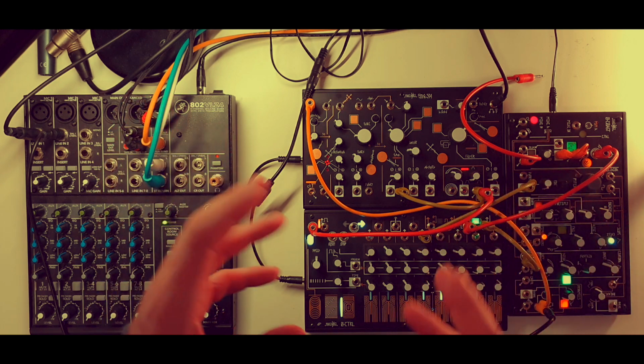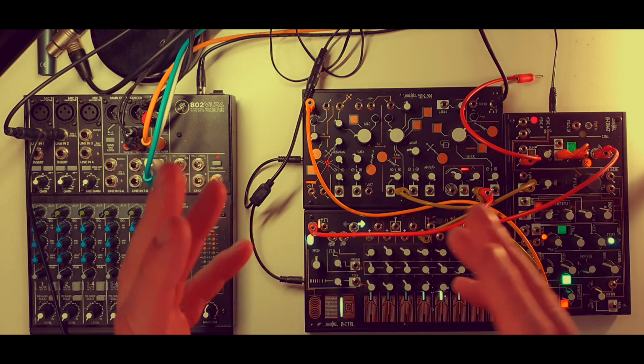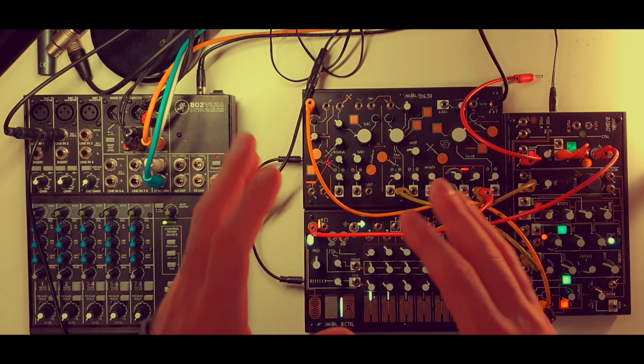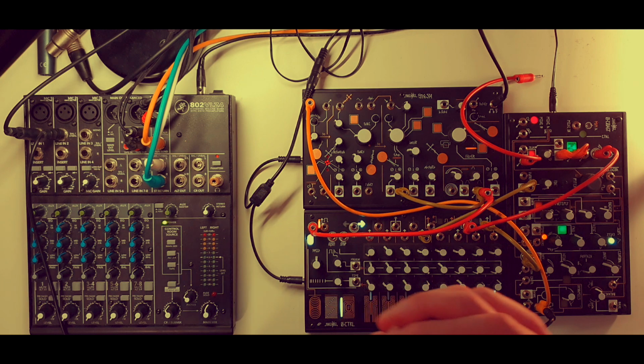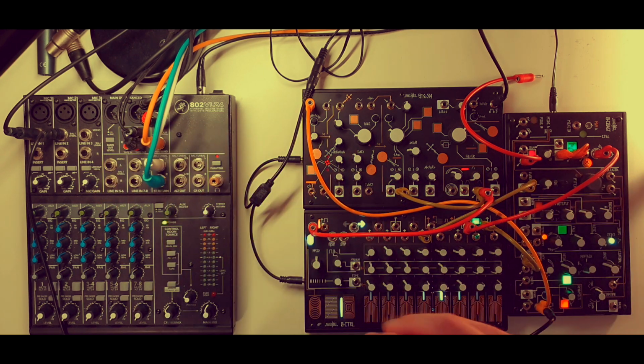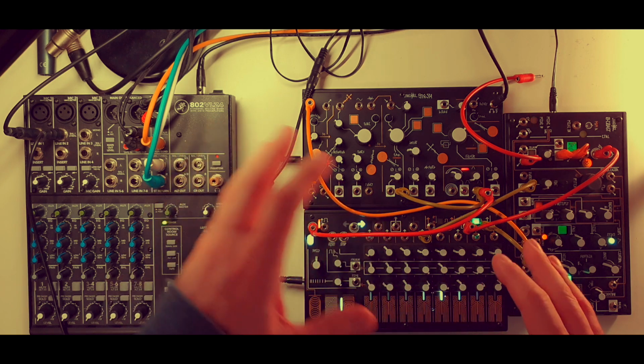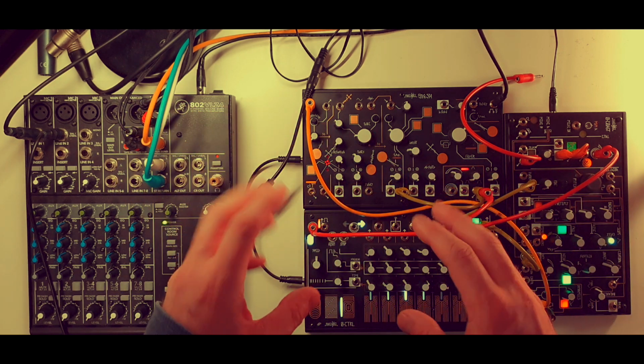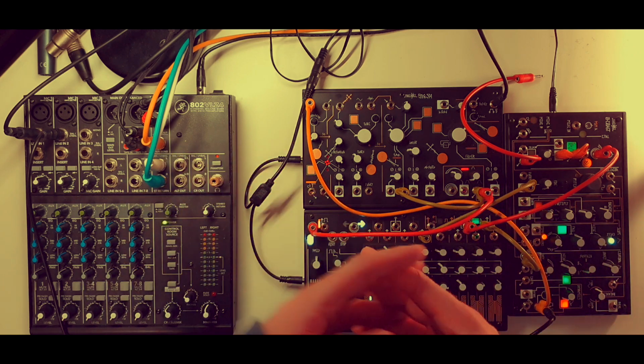Of course, this is a different procedure, so I'm not starting from scratch. I'm already on a way to somewhere, and I'm trying just to define the way, and this is very satisfactory for me too. So patching from scratch with no idea, it's very beautiful. Also, it's very adventurous.